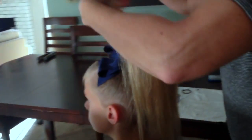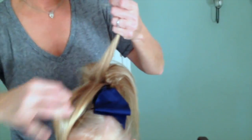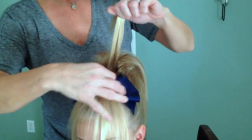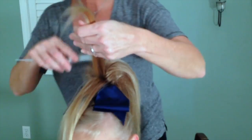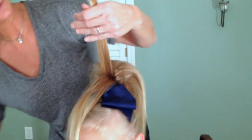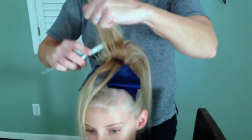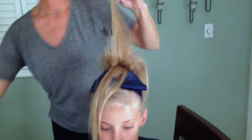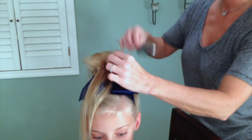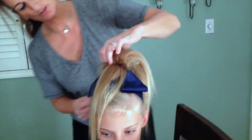Then we have what I call probably the last two panels left. One is a smoothing panel, meaning that I separate the hair out. That may look like a little bit, but that's really all you need — this piece is barely going to be touched at all. This will be my last piece that I tease to give her a little bit more height. Since this is the last piece I'm really going to grab and backcomb, I kind of smooth it out a lot, especially on the sides.